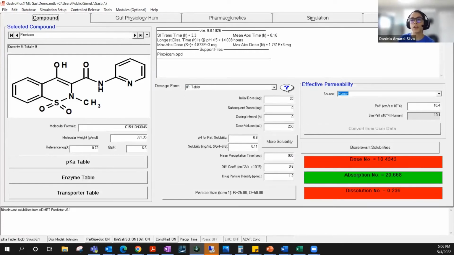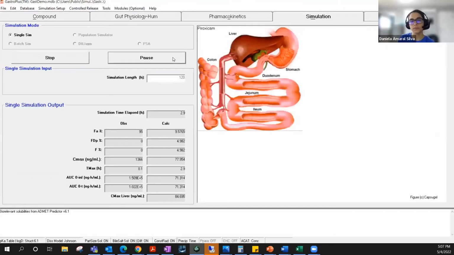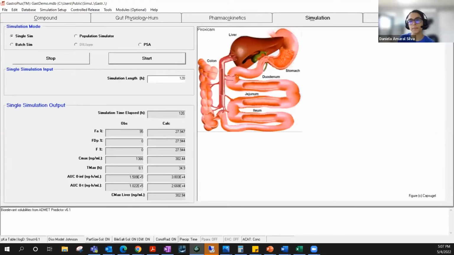Now we would say, okay, so if permeability had been a problem, let's say that your drug was actually 1.04, or it would go even below that. So the number changed to red here. So what would you expect that profile to look like? So here they would run a simulation again. So then they would understand why permeability was not a problem here.